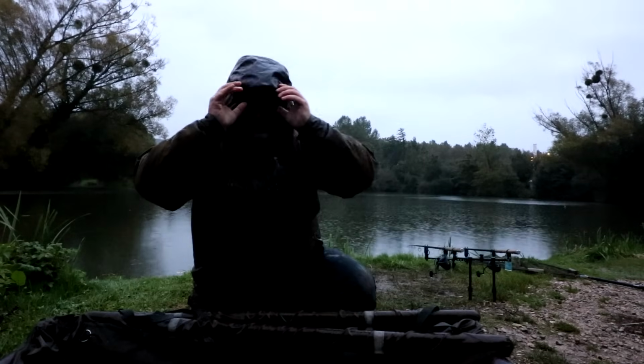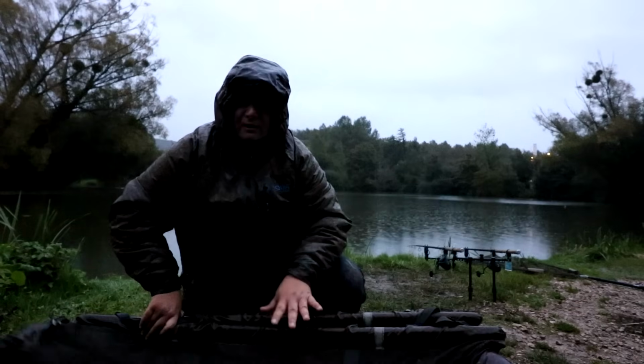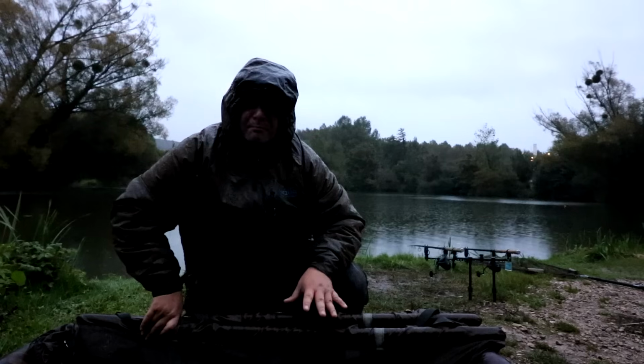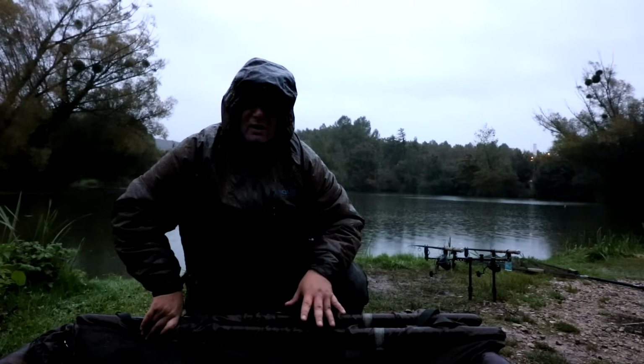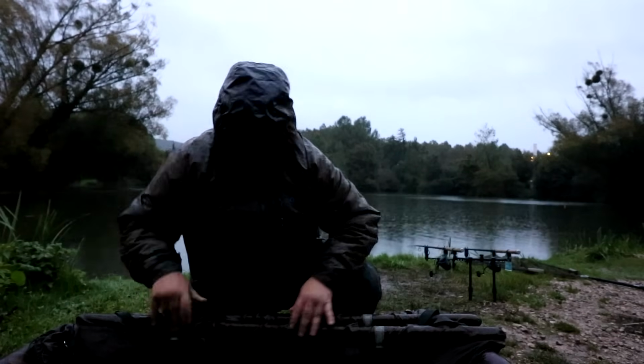So we were 5 apiece at that point and I was the first to have fish number 6, which was I believe a common of 25 12 ounce guys. Alright guys, fish number 6 for me. Sorry the camera's a little bit wonky but it's raining so I've had to put that in my bivvy. It's a common of 25 12. It is going to be feisty, no doubt about it, so I'll do my best to get her up guys.